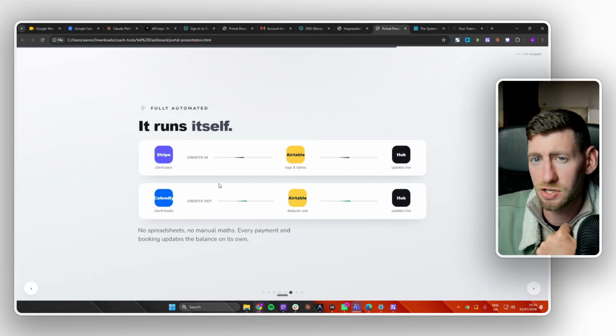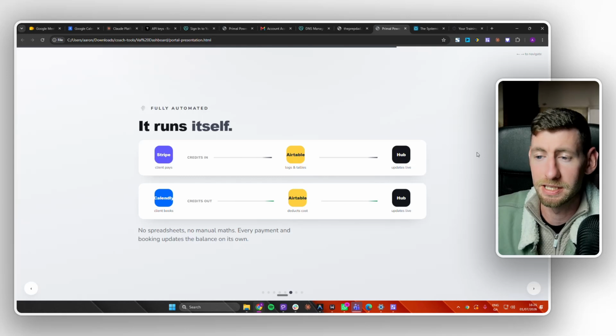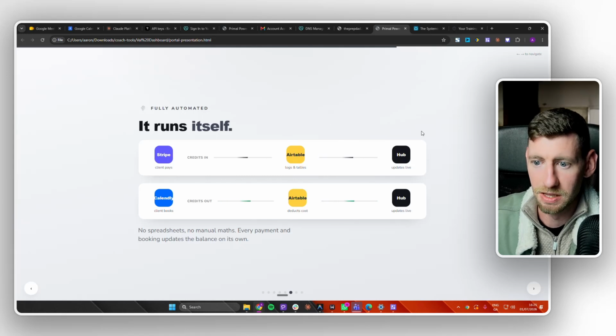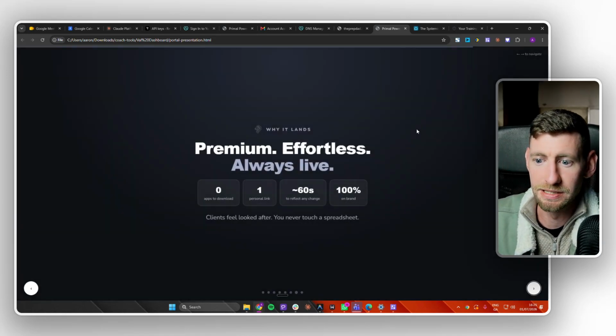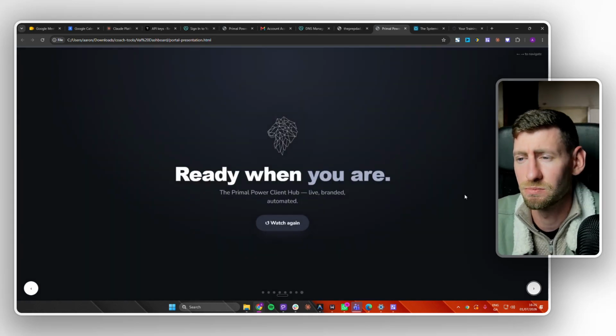Then it's not actually housing any of the Stripe stuff. It goes Stripe into Airtable, and then this dashboard is basically facing the stuff out of Airtable, so you don't have to worry about exposing any stuff accidentally. It's super secure, and everybody gets one personal link and it updates automatically, so she never has to actually manage it or anything. It just rolls out to our clients, never have to touch a spreadsheet again to track all the sessions for the clients. So if you have any questions about that, drop me a message.